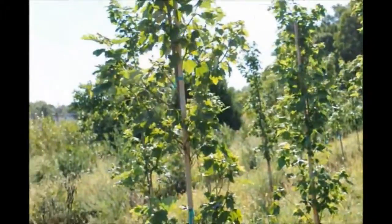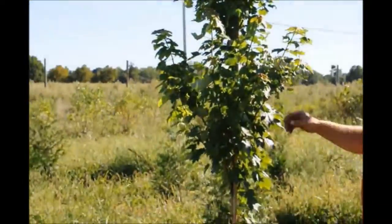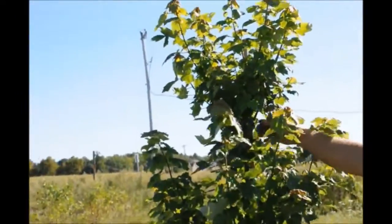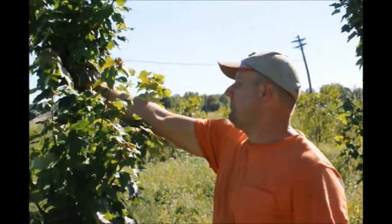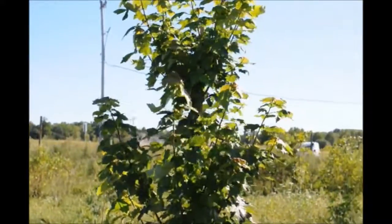I would think this is doing very well. But this tree here, we'll have to work on a little bit — you can see there's no definite trunk to it at this point. Over the wintertime, we'll have to figure out how we're going to either cut some branches out or tape it back up so there's one that's definitely strong. That's another thing — making a single trunk to the tree is always nice to have.